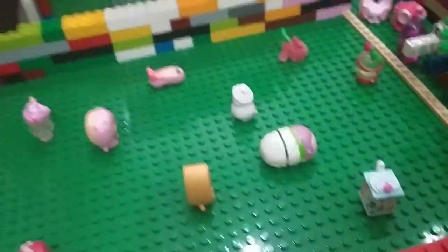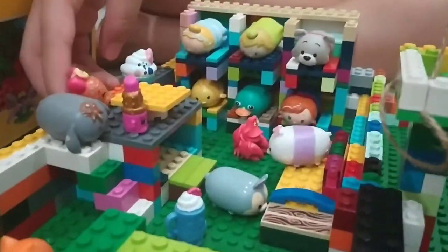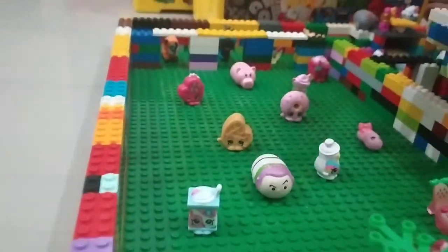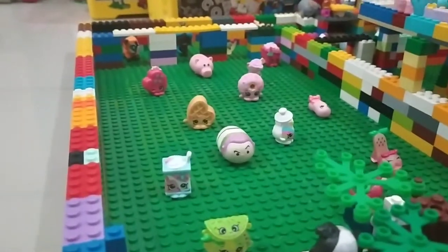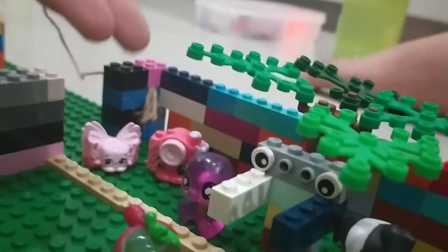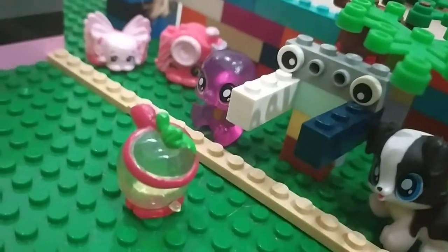This is the bed that Jenny and I made. The bed, like for the start of the game, is for them to eat. And next, shall we go here or here? I guess here first, because this would be the game first. This is red light and green light, so we kind of don't have the doll of Squid Game, so we're gonna use this robot that we made. It's kind of cute, but yeah, I love it.